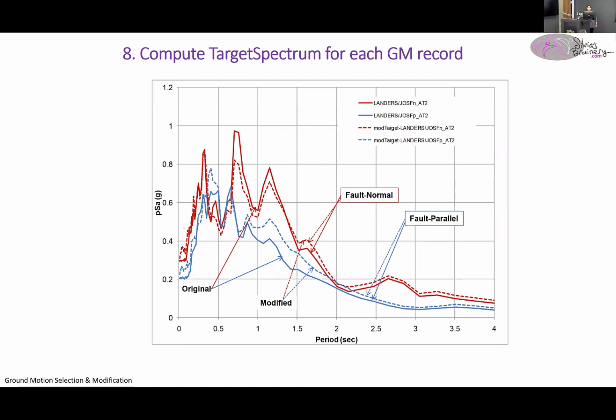Well, then that becomes the art of it, and you've got to make sure that you are doing this properly. Because we're working in a damped response spectrum domain, you cannot do a Fourier transform and apply the modification in the Fourier world. You have to do it in the time domain. And everybody uses RSPMatch, I believe, which was developed by Norm Abrahamson. He doesn't have it on his GitHub, but I think everybody's got a copy of it. Most geotechs have a copy of it. Or I think there may be a version of it on GitHub that you can actually compile yourself. So I think it's a standard. It's that tool. And yes, different people do it differently.